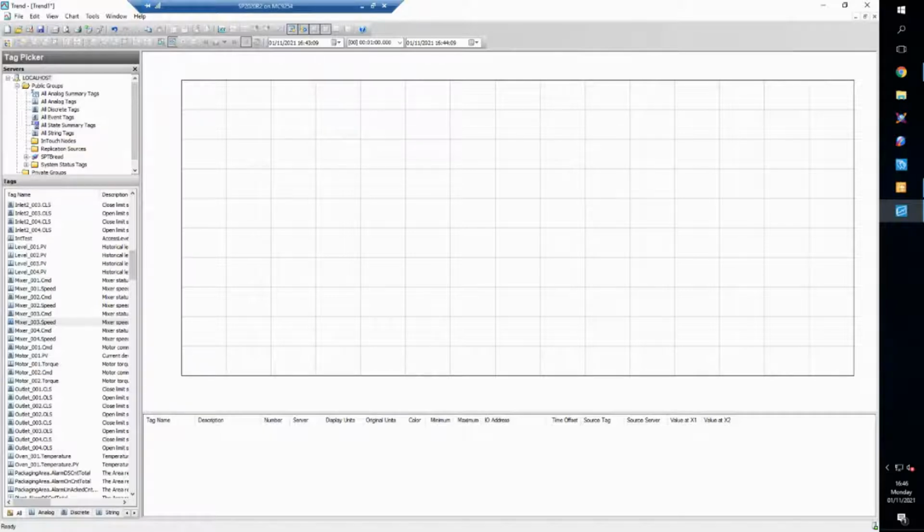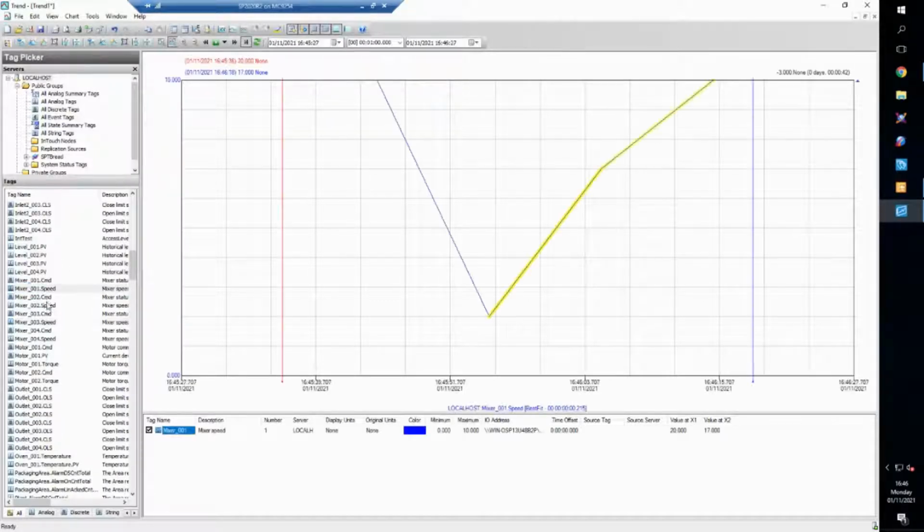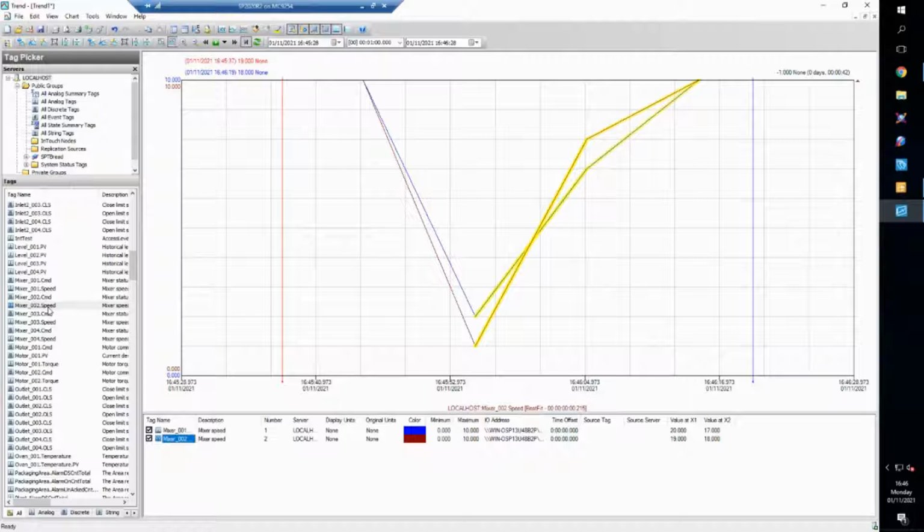This first one is the Historian Client Trend, and it does exactly what it says on the tin. You can go in here and create trend files, much like the ones that you may see in your SCADA. In fact, many of you may already be using this inside of your InTouch applications, but just not know that you've got it as a standalone application as well. So what I can do here is add some tags. You can see that we've got highlighted regions on both of these. This is because it's pulling data from the historian, and historian pulls in alarm data as well. So this is a halo indicating that these tags are in alarm.